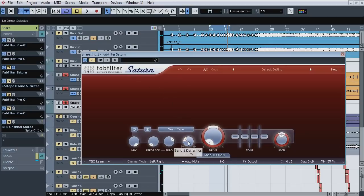Additional touch on dynamics with Saturn. Pretty much the same thing we did earlier.